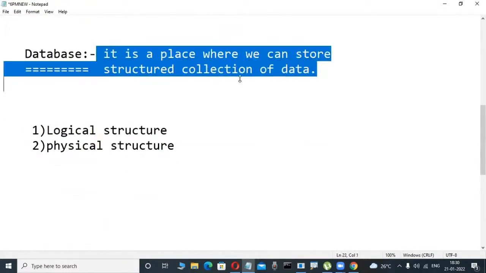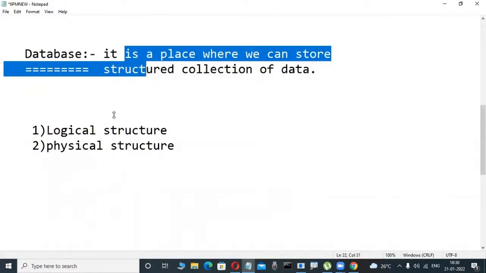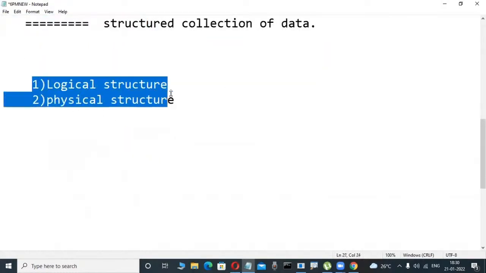This definition I am not explaining today. You will understand it one of these days. Now observe: two types of structures are there, logical and physical. Maybe computer students are in our class, on the academic side, where DBMS theory is a paper in MTech, MCA, BTech, BCA, MSc computers. Tell me briefly, what is the difference between logical and physical structure? Anybody have an idea? It is easy, not difficult.